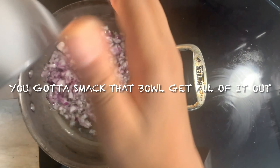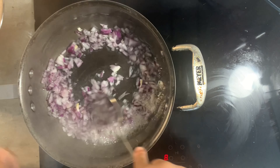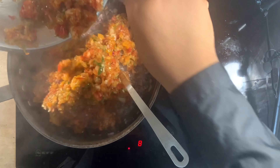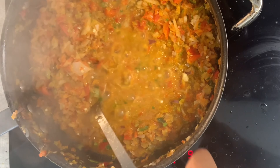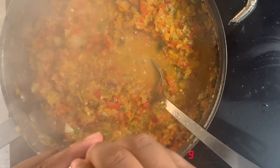You want to get a pot — preferably a pot that's older than you, like this one here. It's definitely older than me. You want to get some oil. We're going to add a little bit because we're trying to be healthy. Just playing — add that oil to the pot. Swirl it around, add a bit more. We're making a lot. And the mess! So throw in your onions, sauté them up until nice and golden brown — like me.